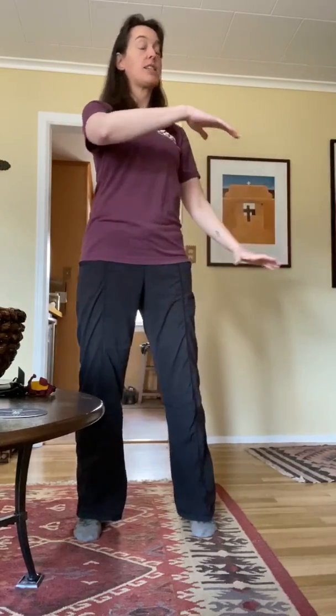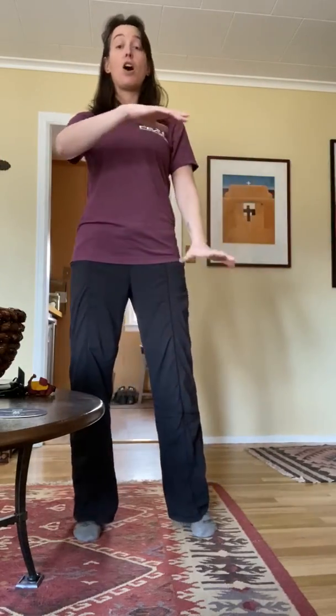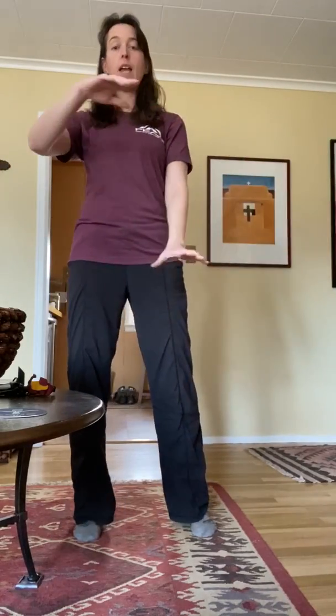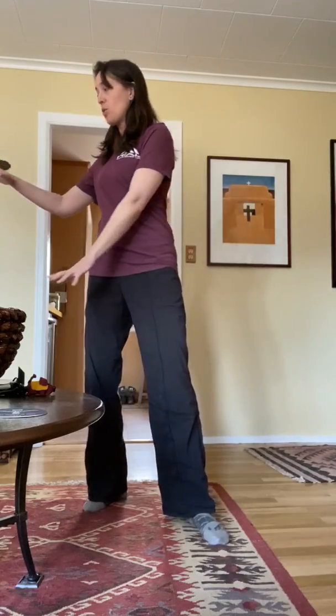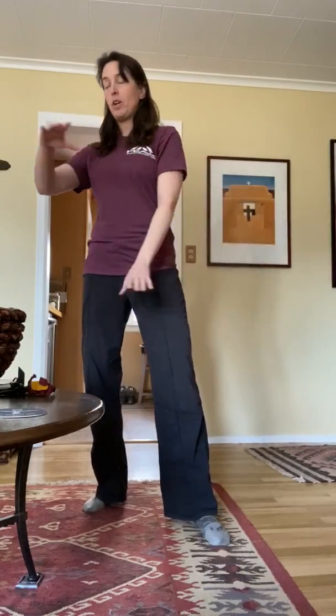So shoulders are down, chests are open, shoulders are back, scapula are pulled back, like you could pinch a pencil between your shoulder blades. And we're turning. If you want to take steps with this, or change directions, you have a couple ways to do it. So if you want to just kind of stay forward and back, you are going to step out to the corner with your front leg, and your back leg is going to be to the other corner. And so we're just turning from side to side on the diagonal. So it looks like a slightly bigger move, but it really isn't.